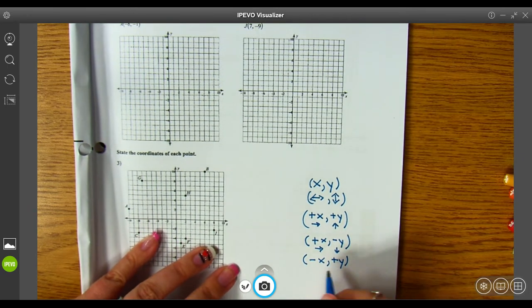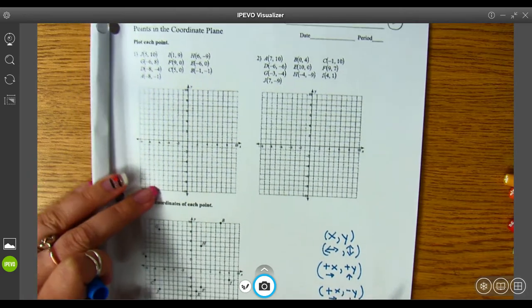Well, when deciding right or left, negative, like a number line, is to the left. And then up or down, where do you think positive is? Up. Okay, what if you have negative X, negative Y? Which directions would you go? Well, right or left, if it's negative, you should go left. And up or down, if it's negative, you would go down. Okay, and so you're going to follow those rules when graphing points.